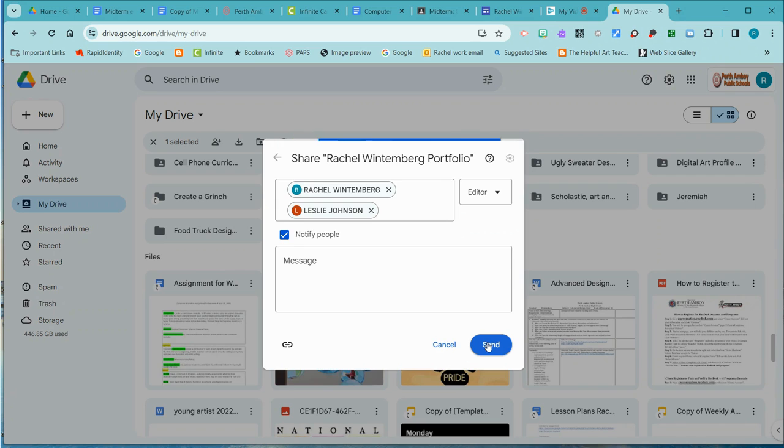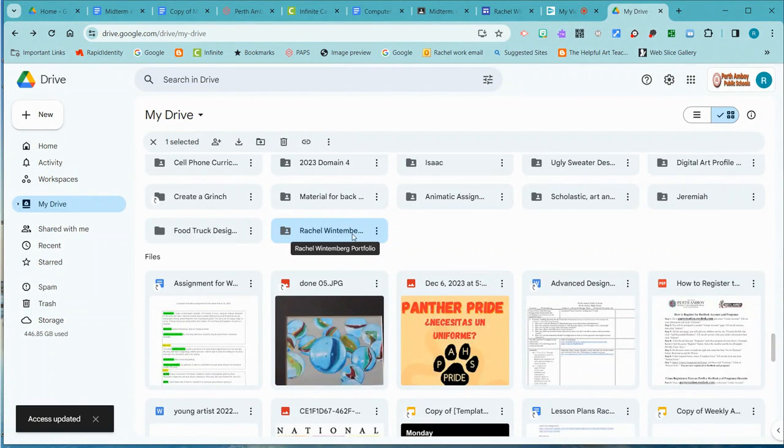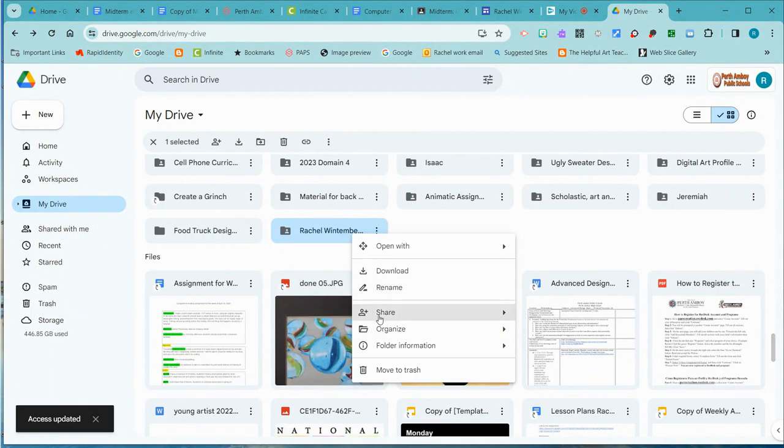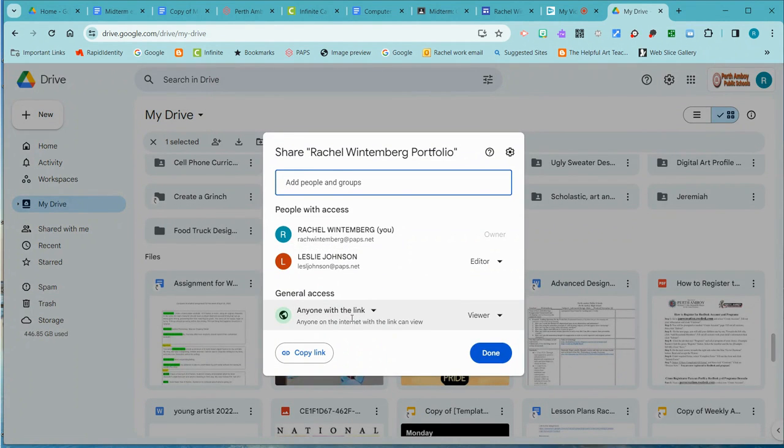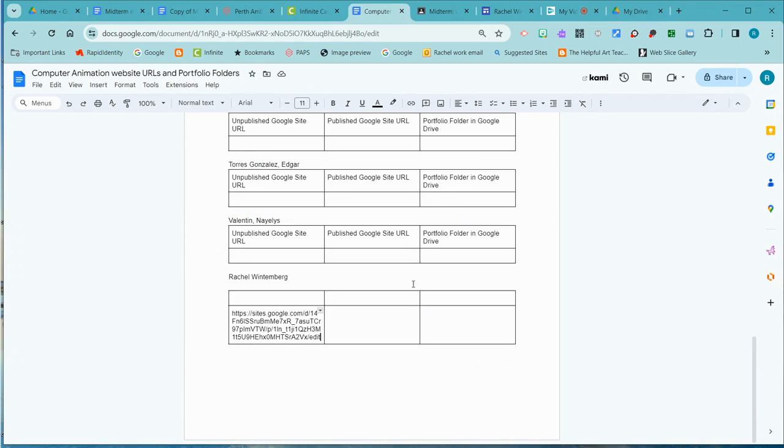So now I've created this folder, and anyone with the link can see it, but Mr. Johnson and Mrs. Winenberg can edit. And now I'm going to copy the link, and I'm going to go back to here, and go here where it says portfolio folder in Google Drive, and I'll do Command or Control V. It's Command if you're on a MacBook, Control if you're on a Chromebook.